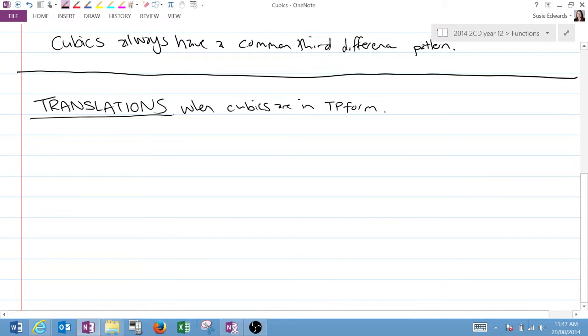Now I'm going to use the same website we used for quadratics to demonstrate this. Can anyone remember what translations mean when we looked at translations of quadratics? Good, it's when the function is inverted or moved up and down, left and right. Okay, same rules apply for cubics, and they're actually the exact same rules. So this should be a review, all right? Let me just grab this website up.